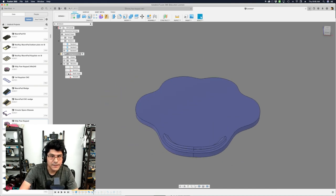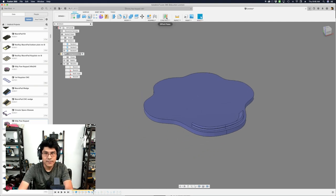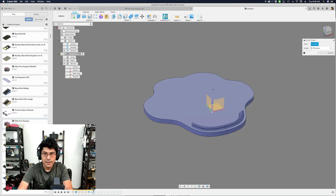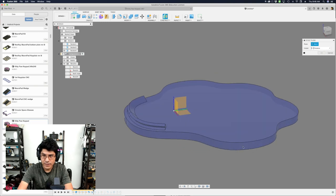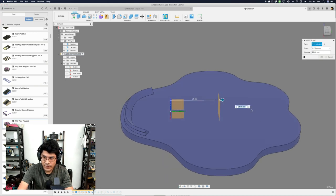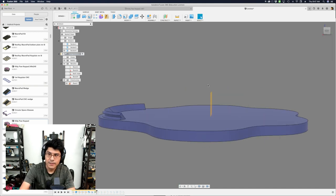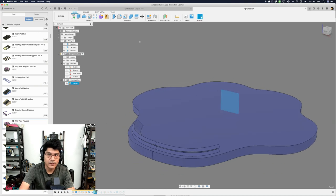Now the next sweep is done with a sketch that you kind of have to create a new plane. So construction offset plane here. I need to kind of get to where I need to go. So I'm going to start with this plane and then kind of work my way up somewhere like that, 28. Trying to get in the middle here, because this is kind of where I want my sweep to be, on this edge here, on this kind of paw right there. So 28's okay.